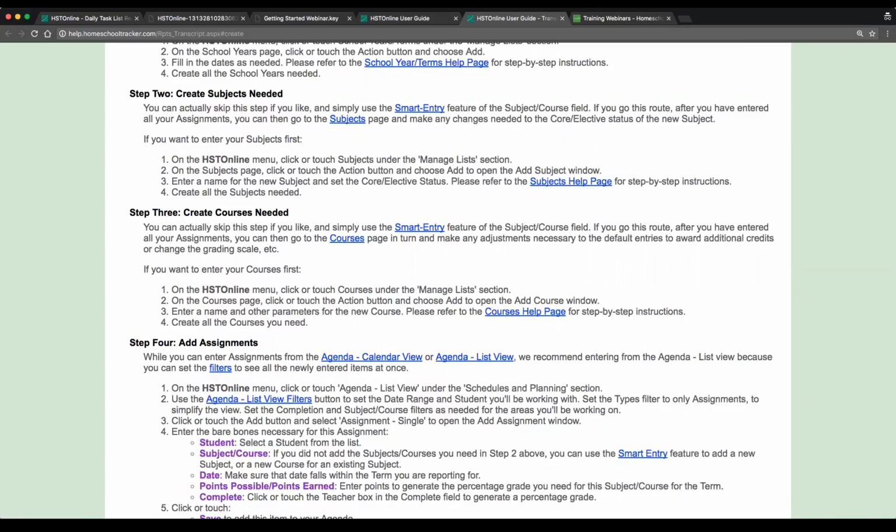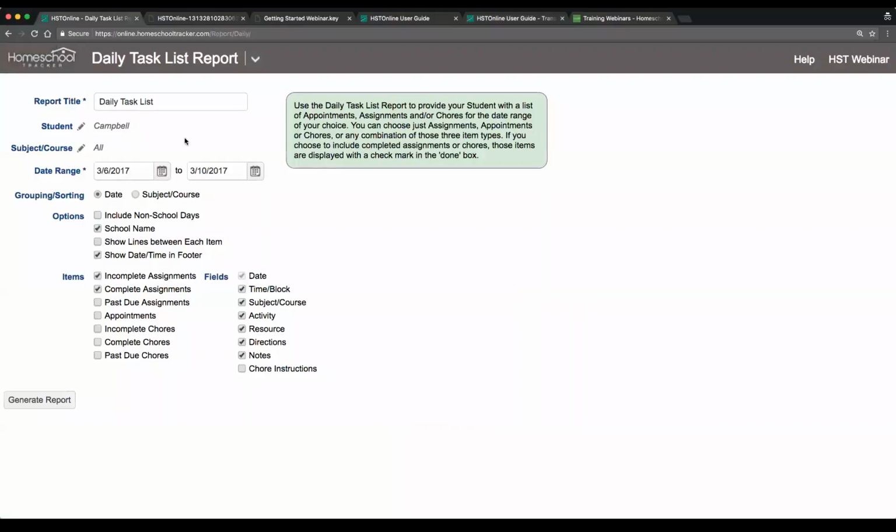That's a great question. There is no undo button, sorry. But I will say that's why we have that preview, right? So if you remember, on most screens, when you're doing a big action, whether it be making assignments, or I believe on rescheduling also, there's always a preview, right?